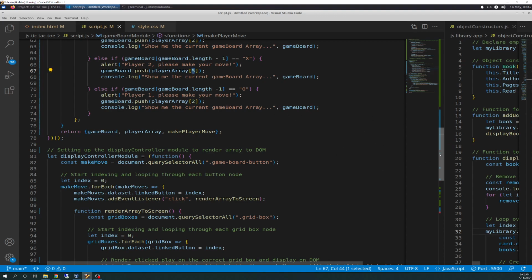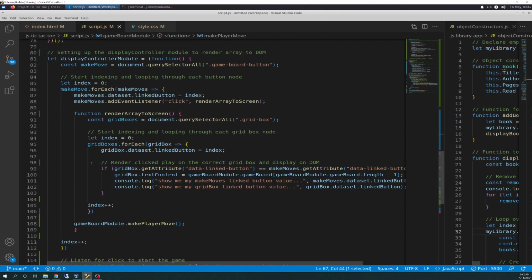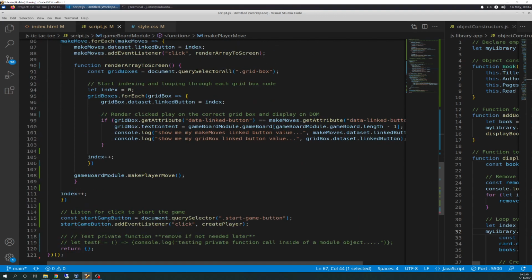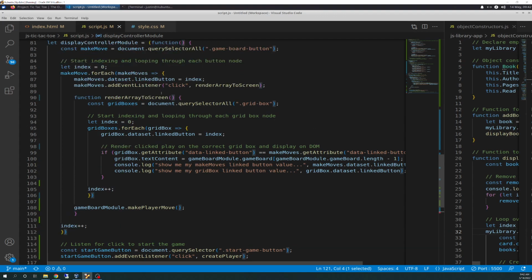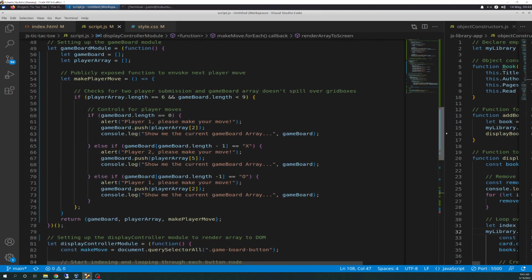The display controller is a module, so as you see down here, it's got that open parentheses, so it's being constantly invoked. So at that point we're waiting for the click to happen and for all this to process, and that's when the game player move is called again, and that's how we keep the flow control going.